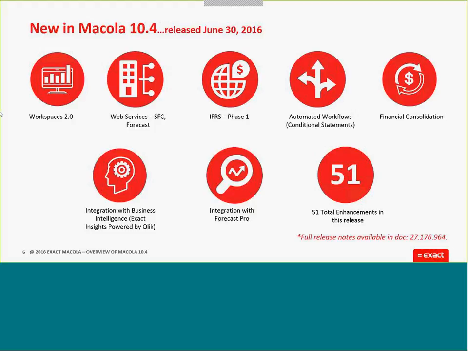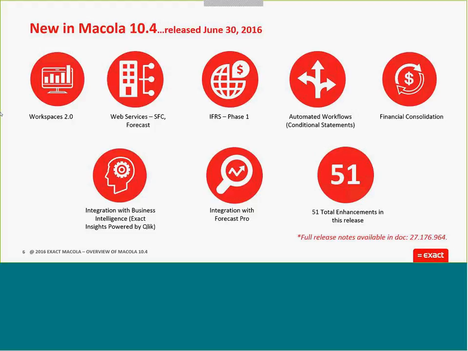We also partnered, actually we used to partner with them a long time ago, with Forecast Pro, and have an integration to the Forecast Pro Track application for doing advanced forecasting. So you'll be able to export data right out of Macola, suck it into Forecast Pro, do all the fancy forecasting stuff in there, and import it back into Macola to be able to consume it in your MRP and get an accurate forecast there.